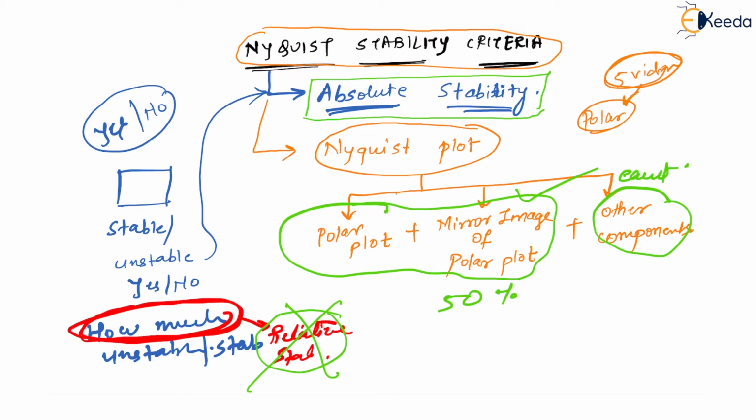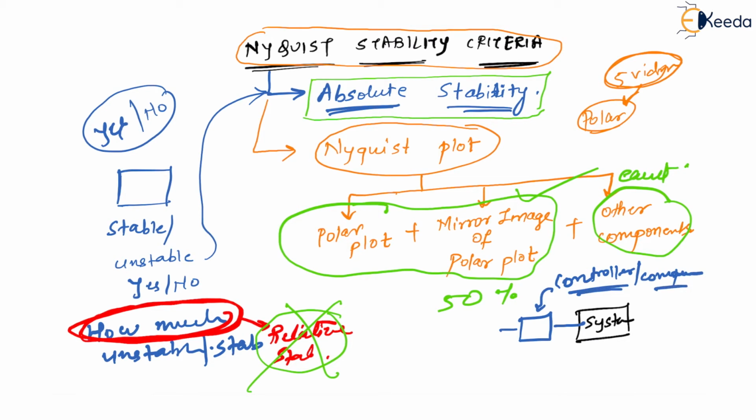So now you may ask me, sir, okay, if absolute stability is known, is that fine? The answer is no. Why? Because see dear, I will explain that. You have a system, right? This is the LTI system. Then what you have is a block, some block which is nothing but a controller or a compensator. What is that? You will understand that in the immediate next chapters.